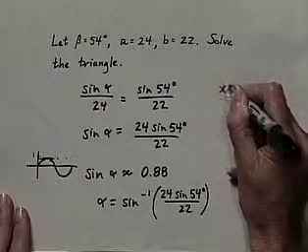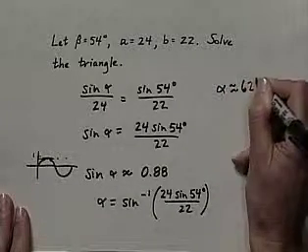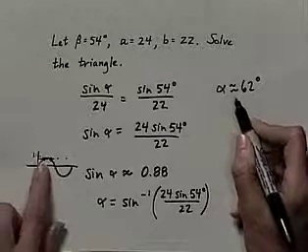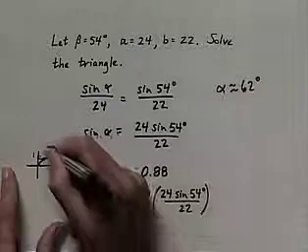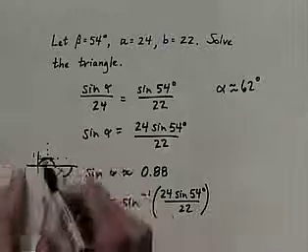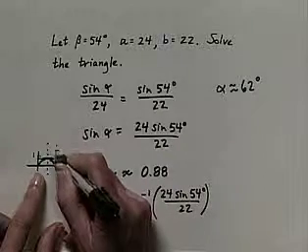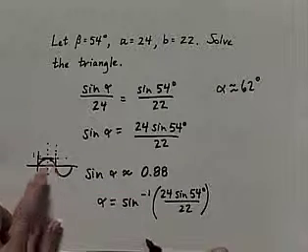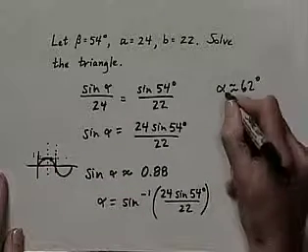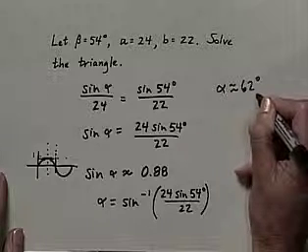When we press enter here, we come up with a value for alpha, which is approximately equal to 61 point, well, actually, we need to round that off to 62 degrees, don't we? And so we're going to end up writing down then that alpha is approximately equal to 62 degrees. Now, because we note that we have that 62 degrees in what we could think of as quadrant 1, and we also have a quadrant 2 angle that would fit that description, we can find that second value for alpha by thinking about this as the reference angle.